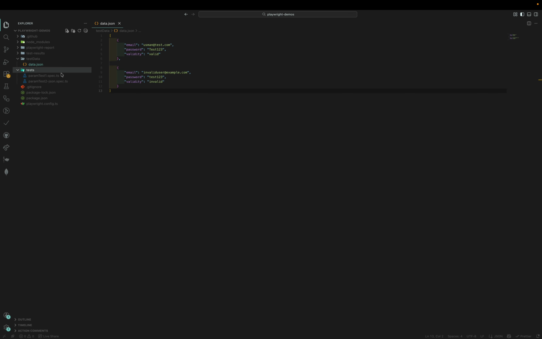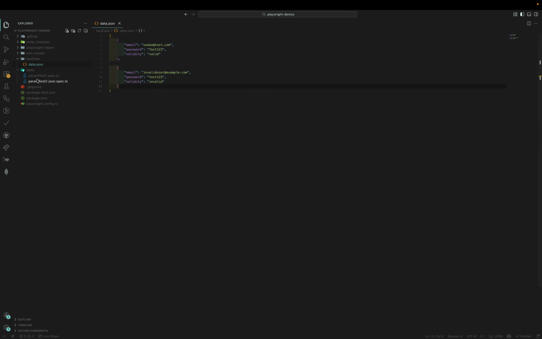If we want to add more datasets here, we can just copy and paste. If in future we want to add more complex datasets, we can add them here, and then we don't need to make any changes in our main test file. We just need to execute it and it will execute with all the datasets. So that's the beauty of parameterization.